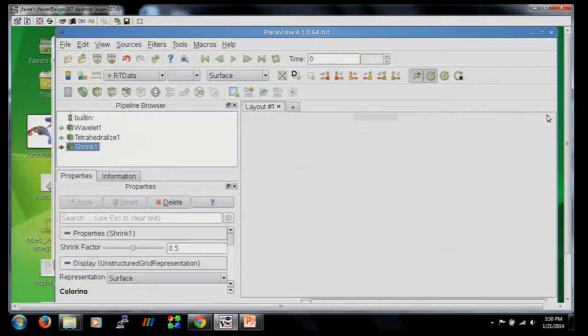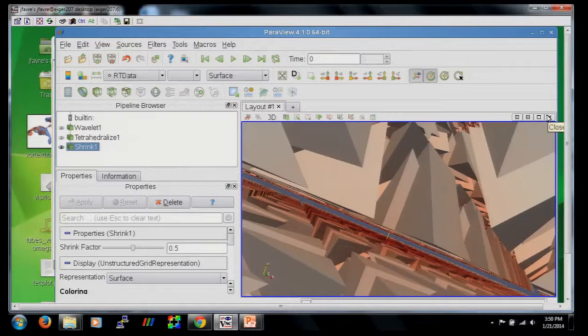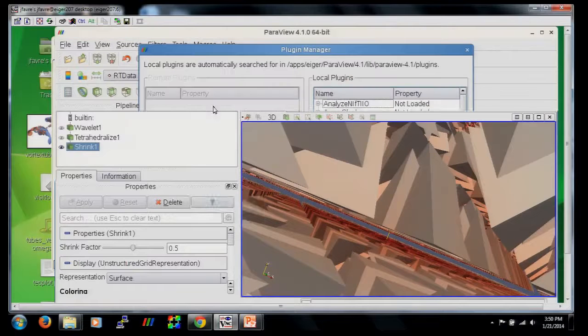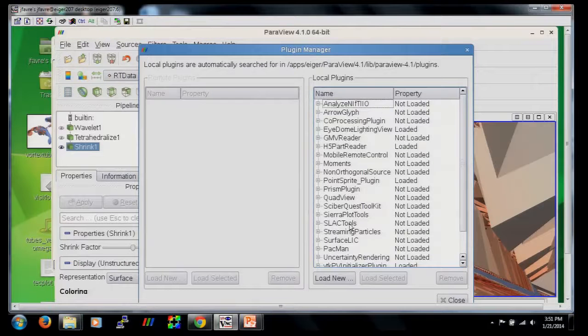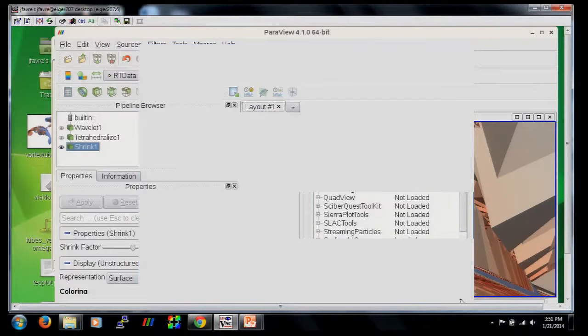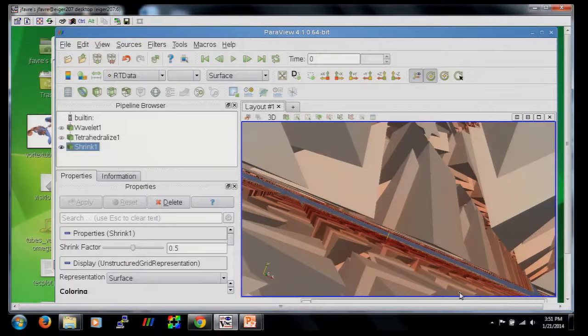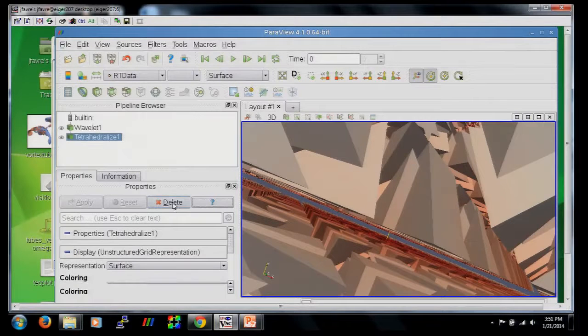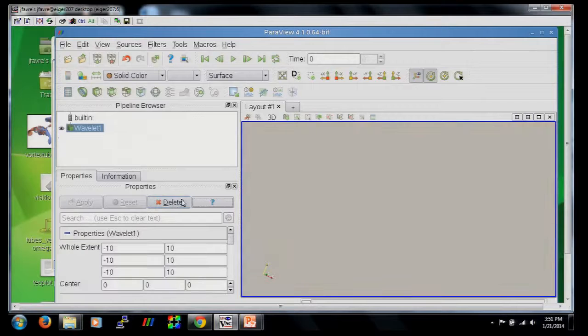Let's do another example of a different plugin, which is called the Surface LIC plugin. We've discussed it this morning quickly. To use this, I need a vector field. So I'm going to create one.